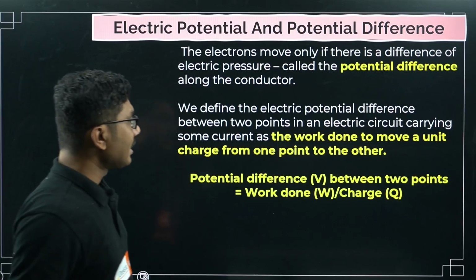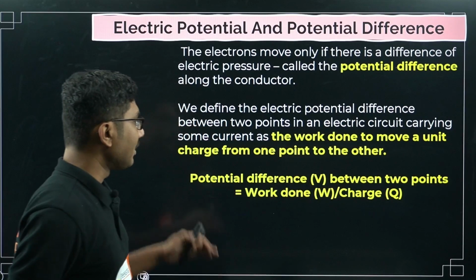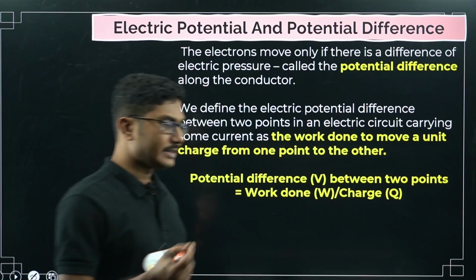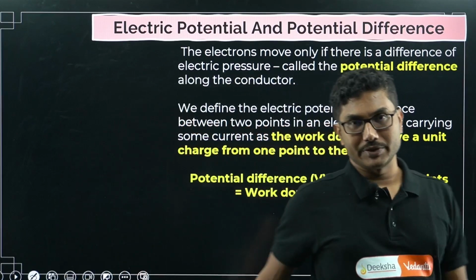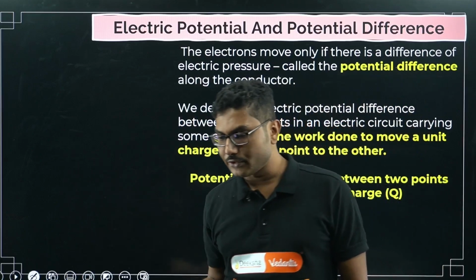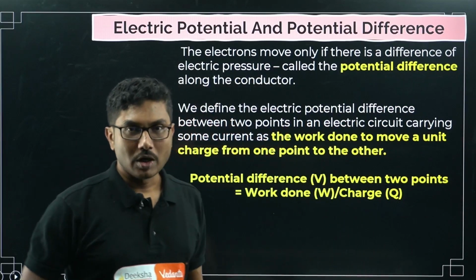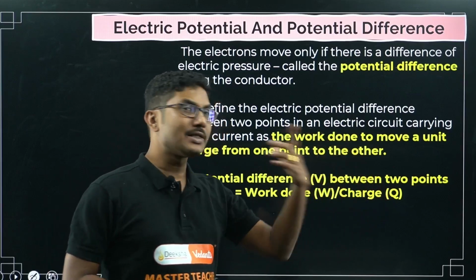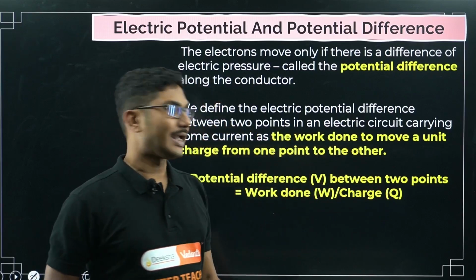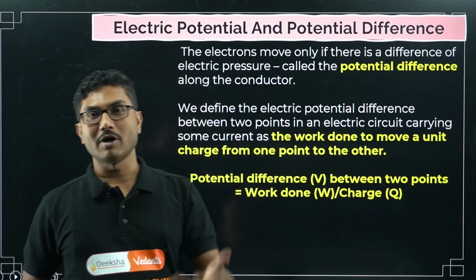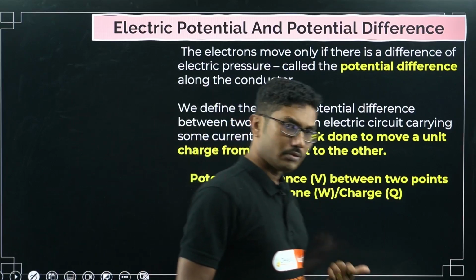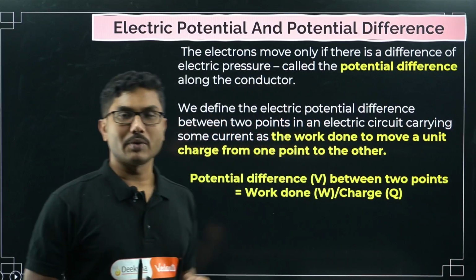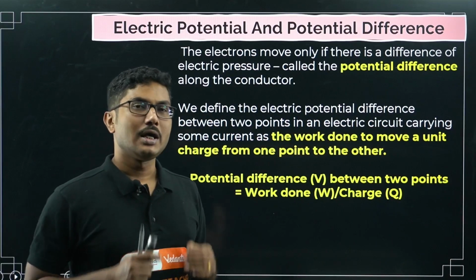The potential difference V between 2 points is given by work done divided by charge Q. Now you cannot always take one positive charge. Whatever charge you have, that charge you have to take. So to make it uniform, you have to divide by the amount of charge that you have taken, so that the charge by default becomes 1. Okay, so if you take exactly 1 coulomb charge, then it's fine. Whatever work you are doing, that work is the potential.